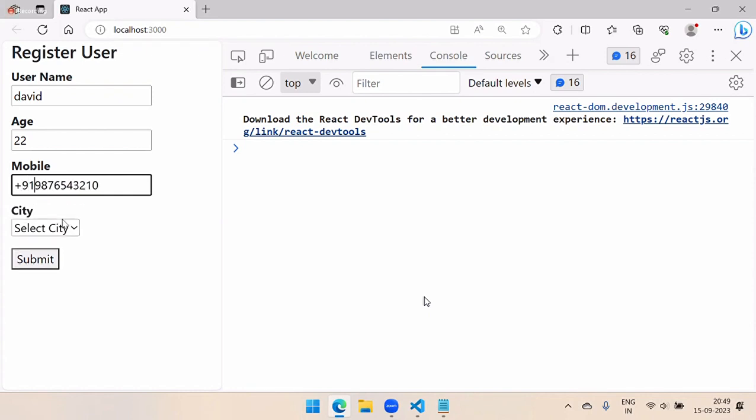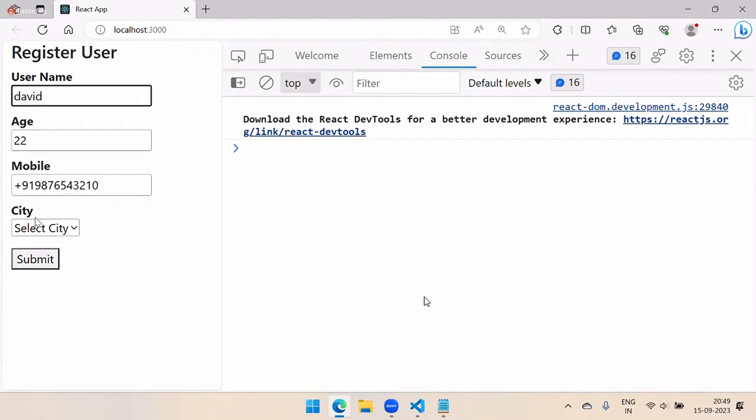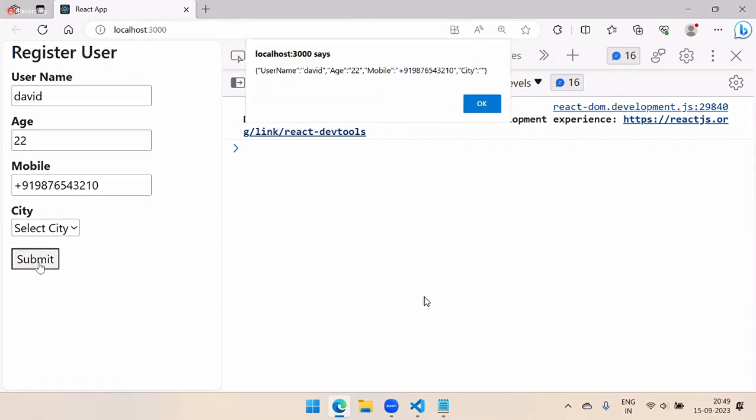But if you don't have it for a drop down or a text box, then again you write one function, attach validation also. You have to manually approach towards that. And see here, suppose age or name is not entered, we are unable to submit. And same, when we entered the details and click on submit, it is submitting now.